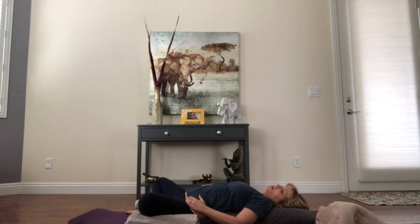Without moving your body, take a deep inhale in and exhale. Return your breath to a normal pace, the way that you normally breathe.